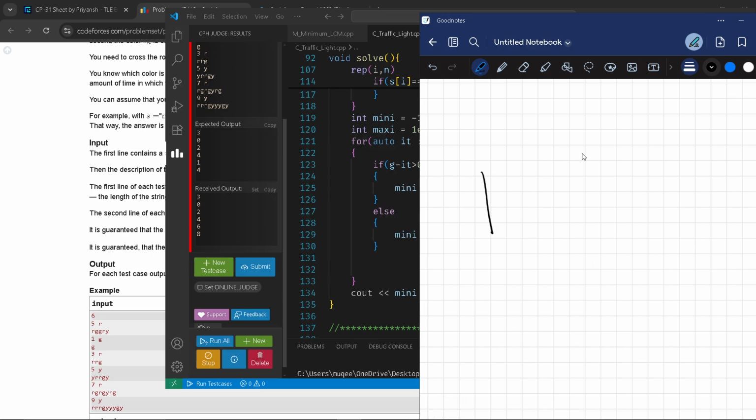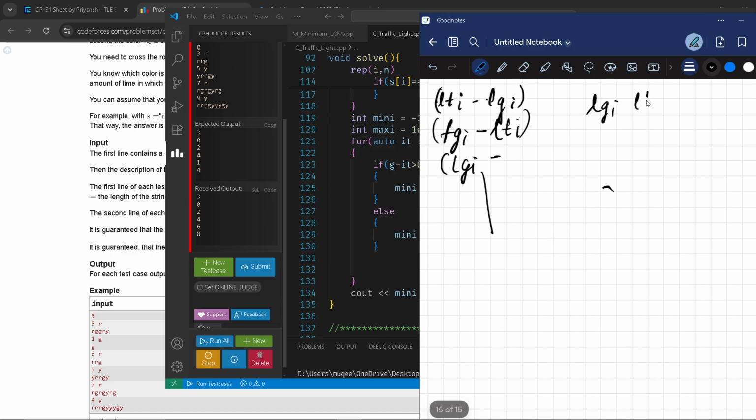So the distance between, I have to find minimum among the distance between the last target index minus last green index, and this is like this thing, or else first green index and the last red index first, or else I mean the last target index, or else last green index and yeah, among all these four combinations, last green index, last target index, first target index and first green index.